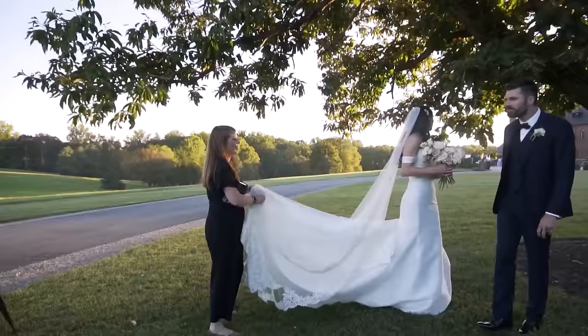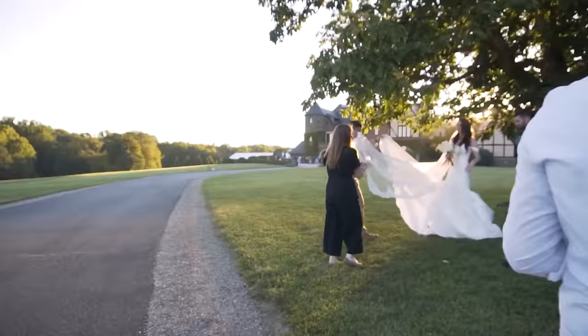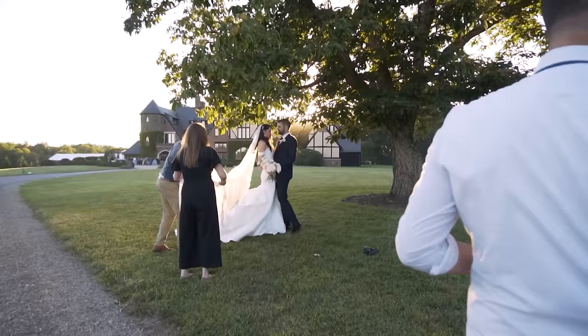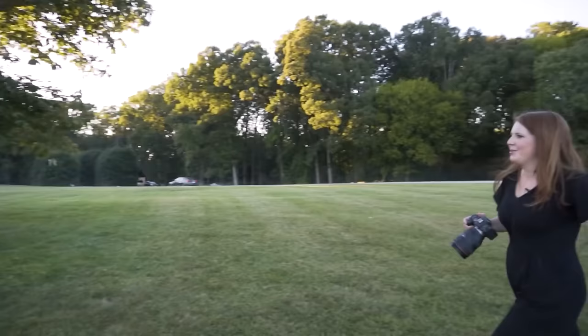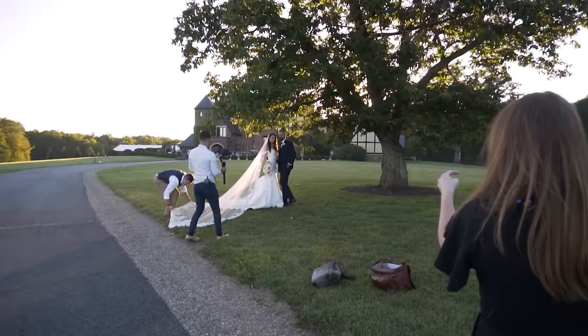So let's scoot you guys over, Michael, into this pocket. Okay, so y'all come this way. See the light. Yes, just like this. I know this is not your favorite side, but this is a wide shot, and then we'll switch. Okay, so face each other directly, belly button to belly button. Michael, I actually don't think we're going to fly this because it's so big, but I'm going to let it look like it's flying just lightly. Wow, actually, yeah, this is good. Let's do one foot back this way just so we don't crop the veil.